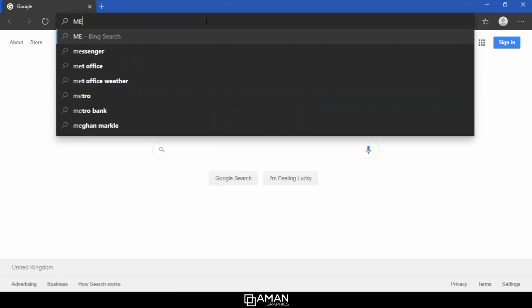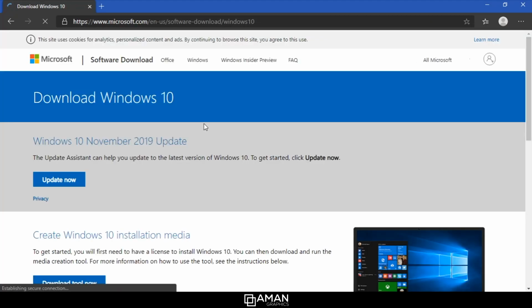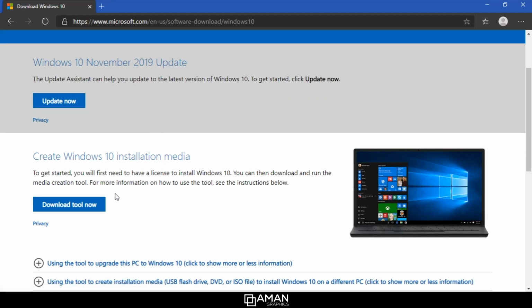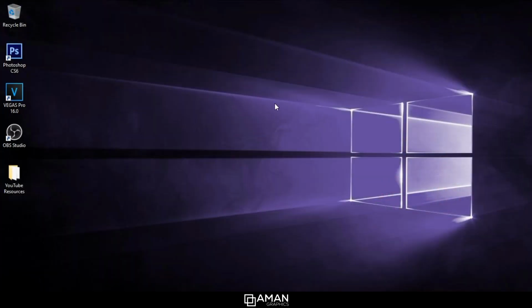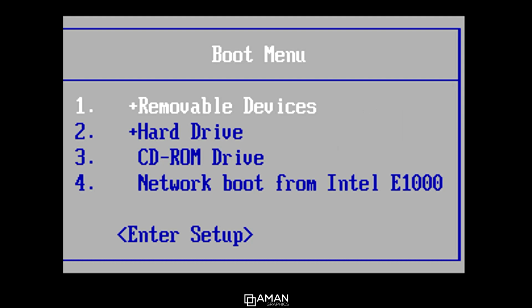If I go on to my browser and search media creation tool, download Windows 10, you can go onto this Microsoft website and then install Windows 10 onto a USB. You can just follow the assistant, it will assist you on how to do everything, so the setup is very detailed, and it will tell you how to save it onto your drive. Once you save it on a USB, you should have at least 10 or 12 GB on your drive. Then just insert the USB, go onto the BIOS boot options on your computer when you start up, so constantly press F12, and then boot your computer from the USB, and Windows 10 will be installed again. Now that you've formatted your drive, everything should be reset.